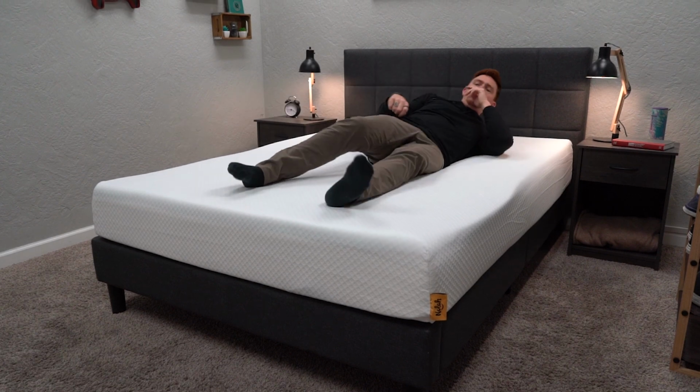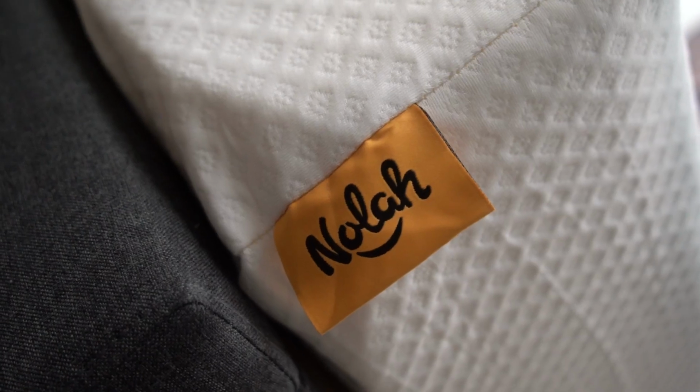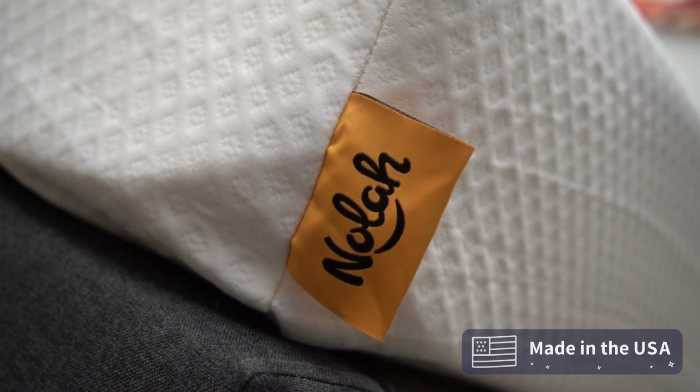Sleeping temperature ultimately is going to come down to a lot of other exterior factors rather than the innate sleeping temperature of a mattress, like the types of sheets or pajamas that you're wearing. So keep that stuff in mind a little bit more than the bed itself.